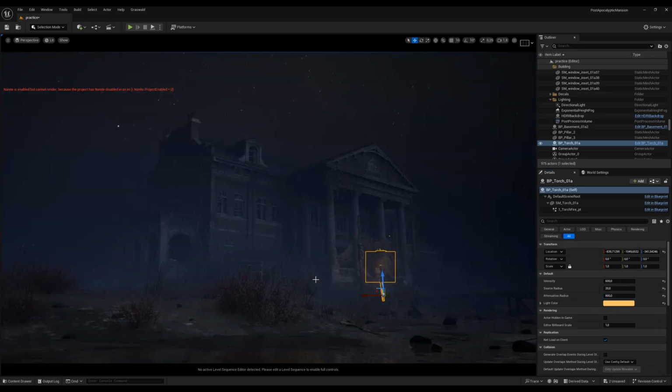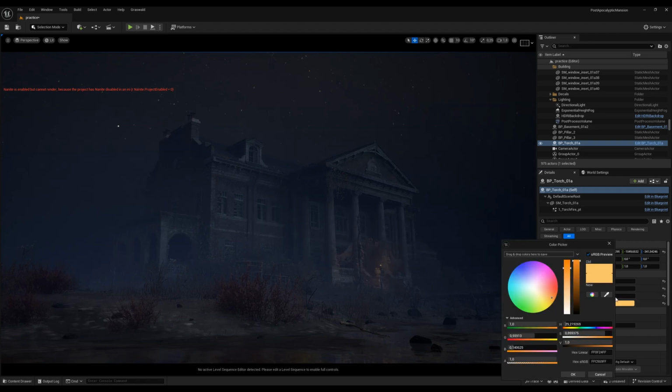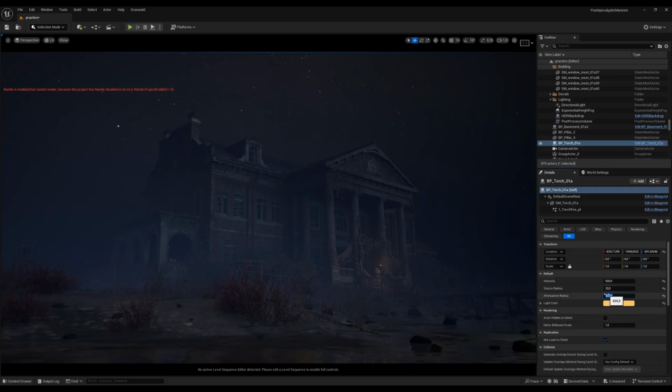So now we have that, but when we see it from a distance, we should maybe do 1200 and intensity also 1200. I think this is better, even 1600.